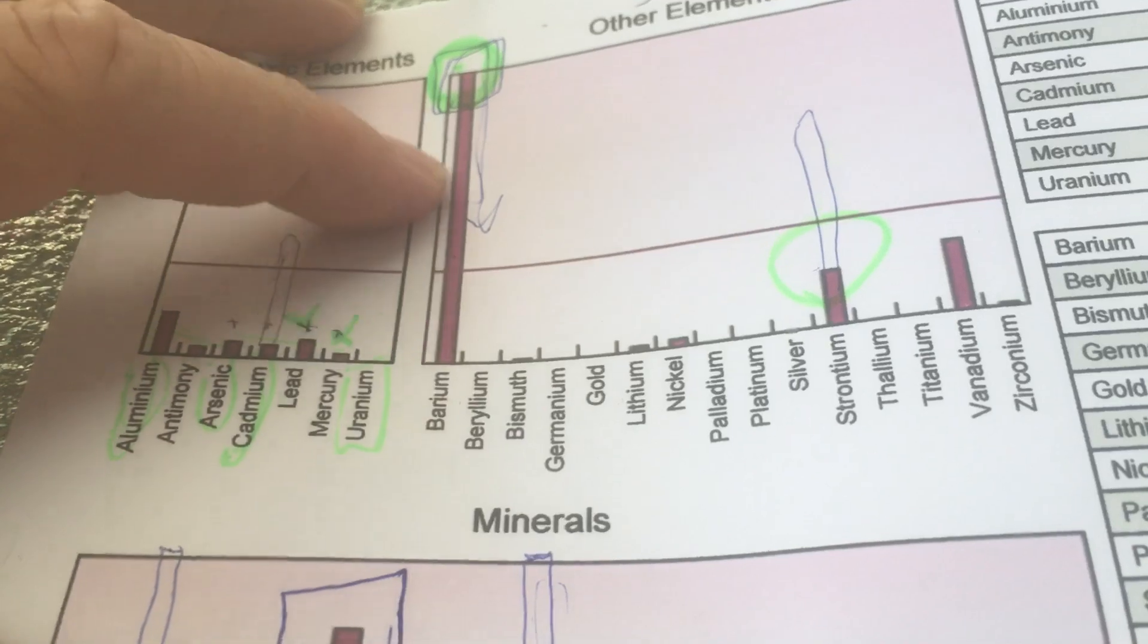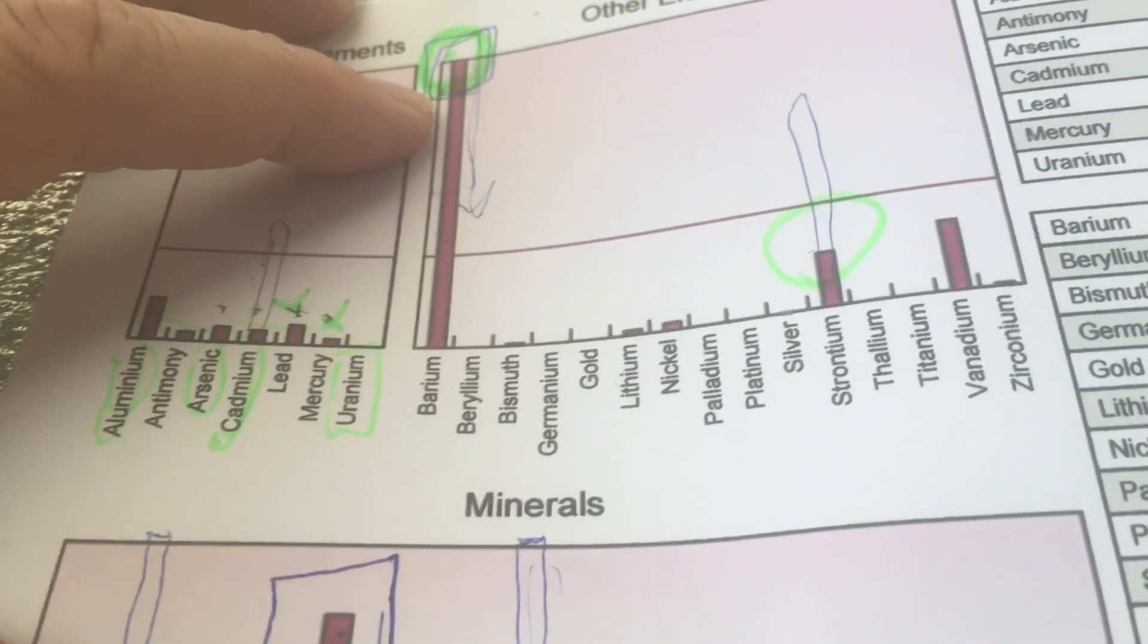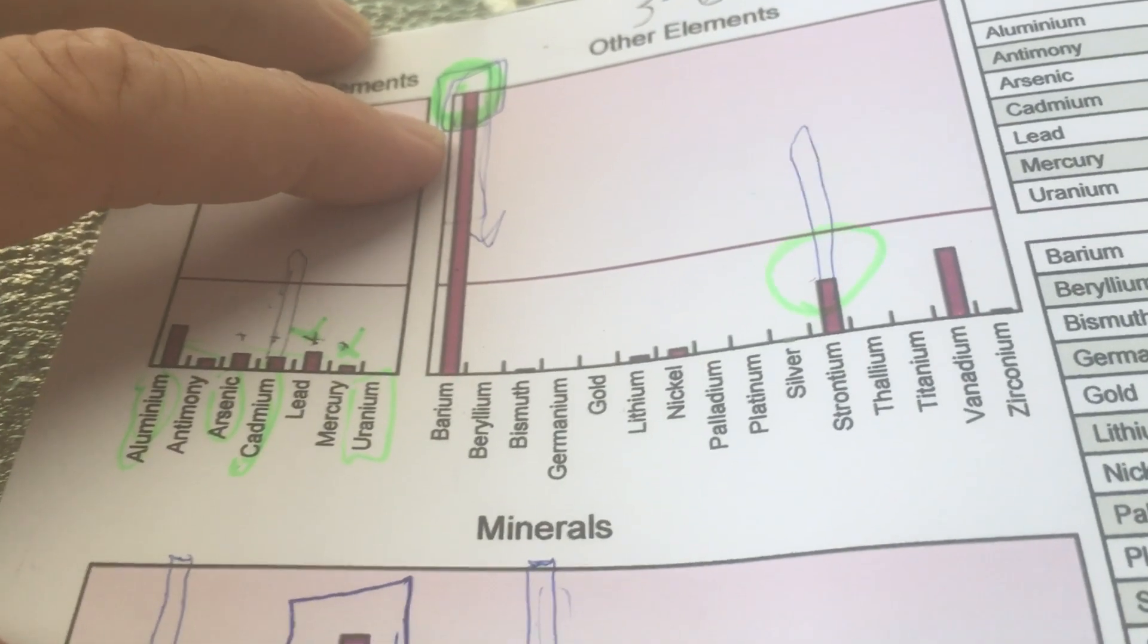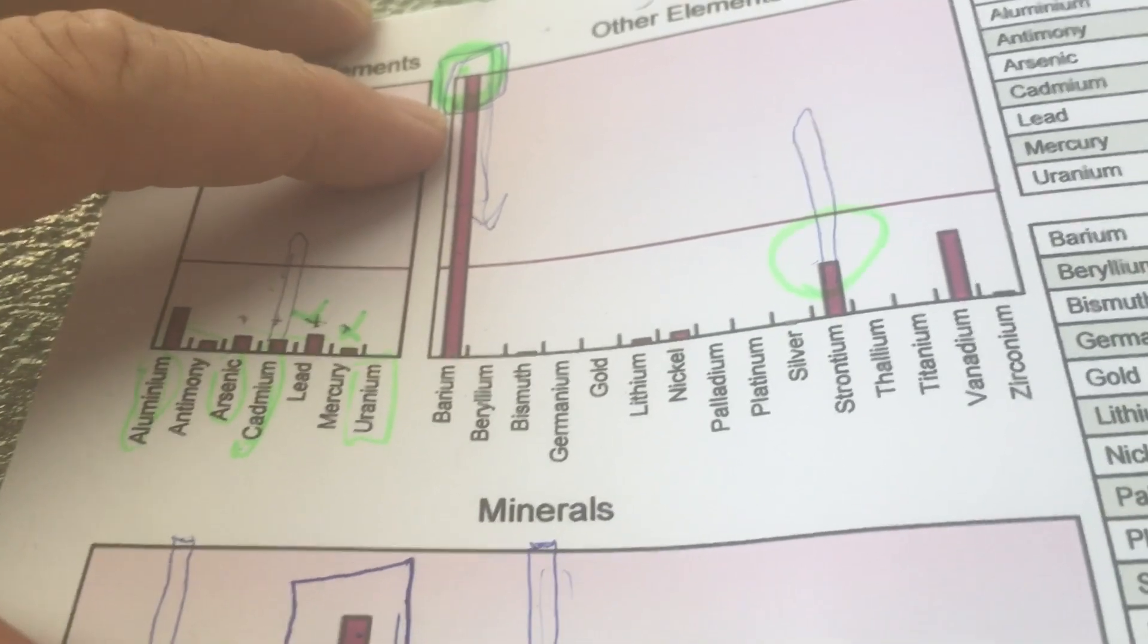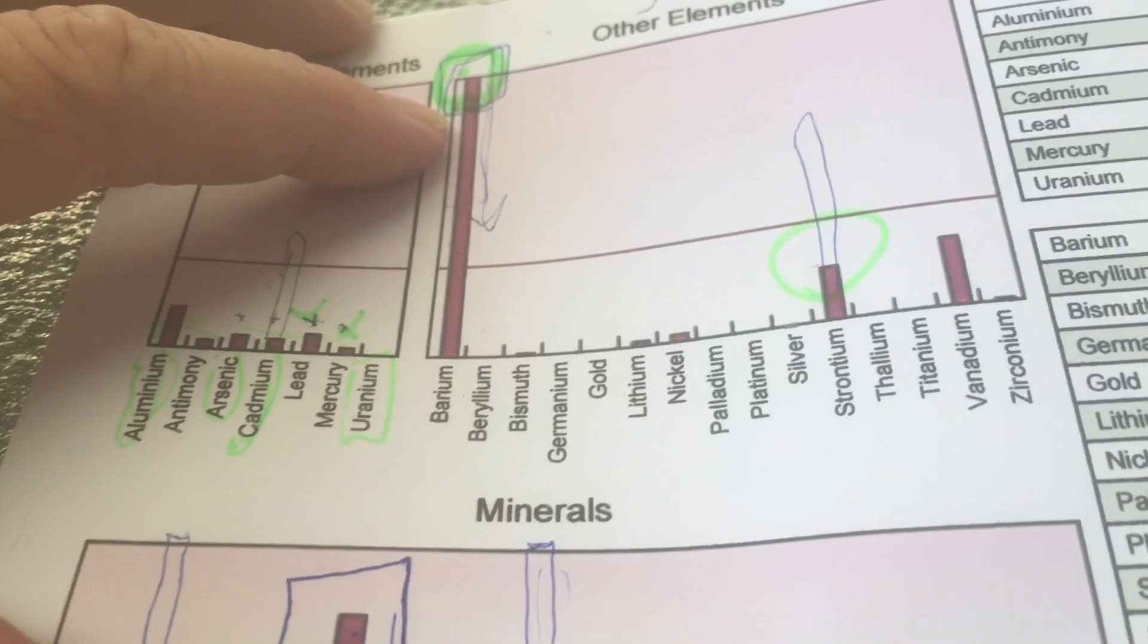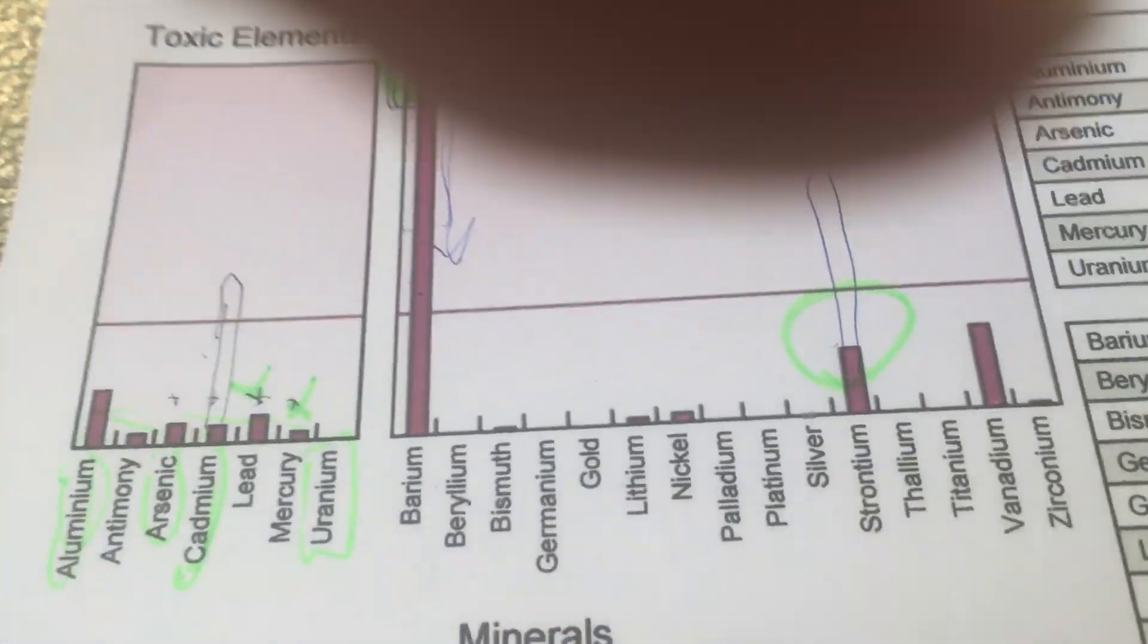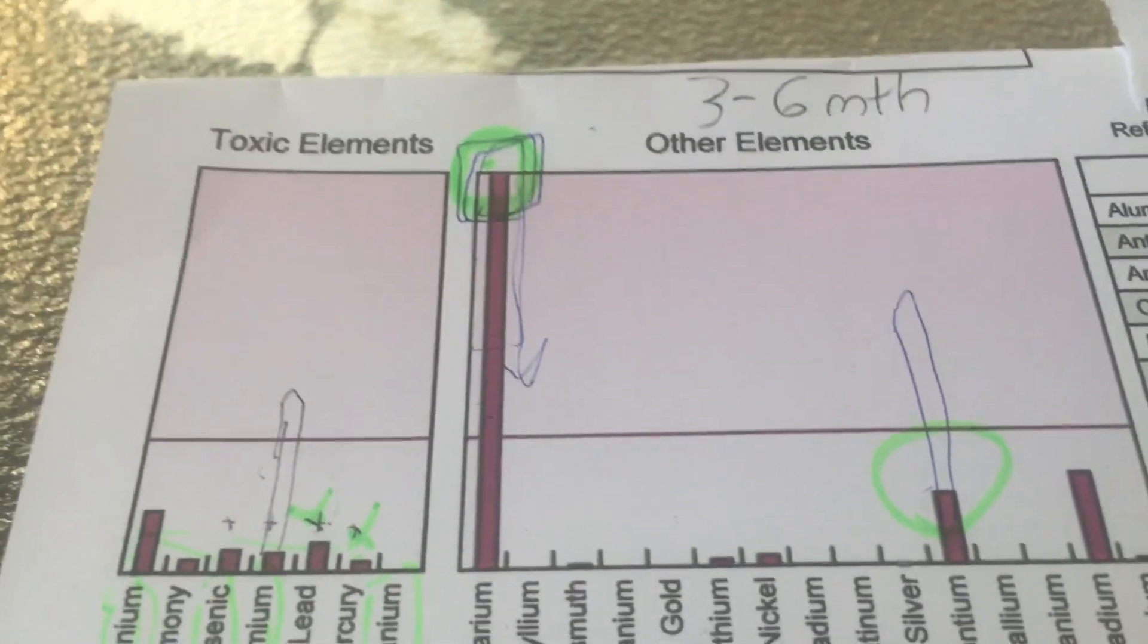I said to him, how can my barium be that high? And he said basically the only way your barium could be that high is if it's in everything that you're eating, everything that you're consuming. He said it doesn't occur naturally in higher levels anywhere, so at the end of it we both pretty much agreed that it's got to be the stratospheric aerosol injection program that's got these barium levels so extremely high.